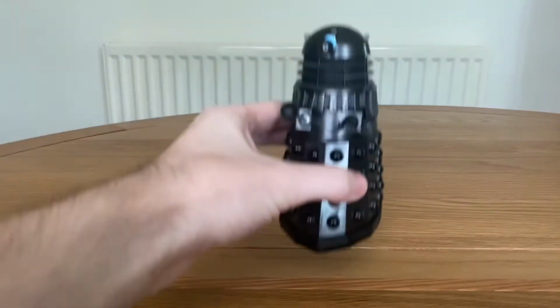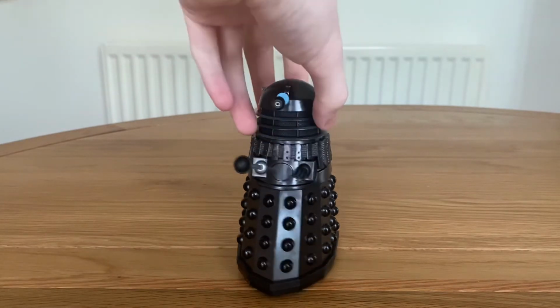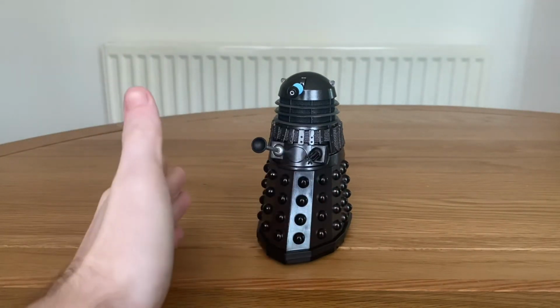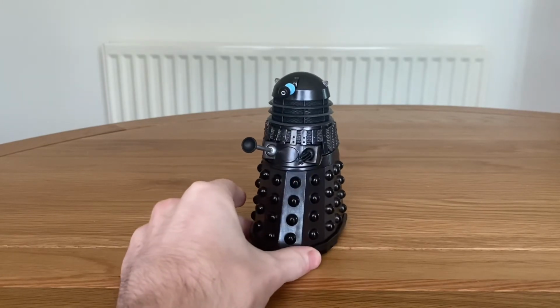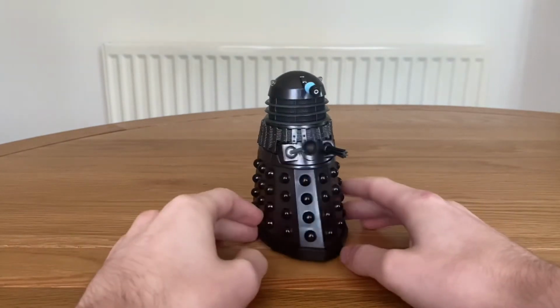Now we'll take a look at the regular Dalek, and this is a very nice figure. This is one of the last remaining variants of classic Daleks that I think hasn't been made yet until now. And it's the Dalek in a gunmetal grey paint deco. And you can just see, just from how it is on the table right now, how much it reflects the light coming through the window that's behind me. And it looks so good.